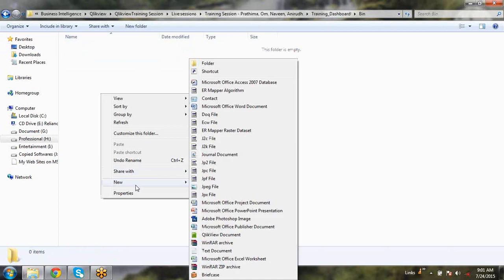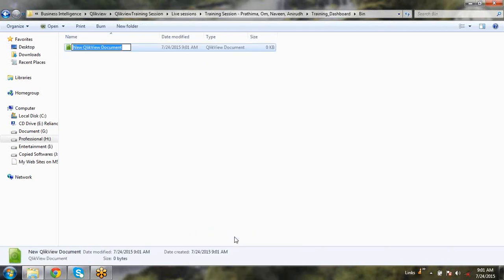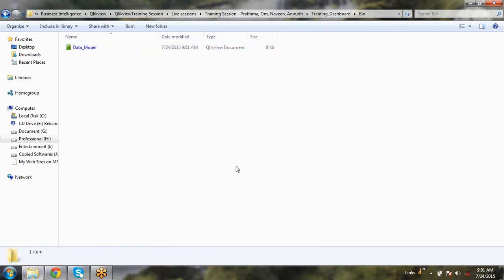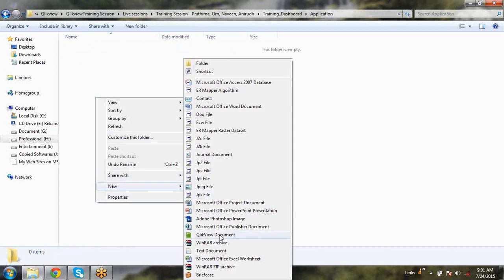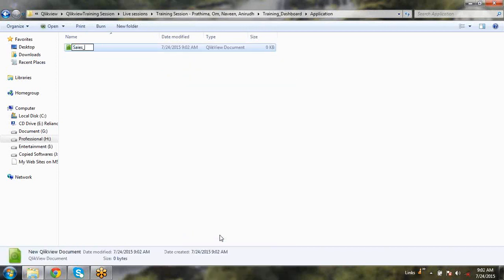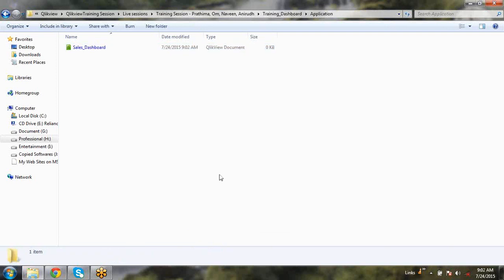And from here we will have another file inside this called data model. The data model will load or read those QVD files and form a data model, as I was showing you in the presentation. The tables will be joined together with their functional meaning, and it will form a complete record set. And here this should be our application file, or our front end file.